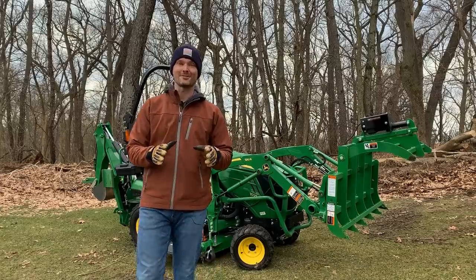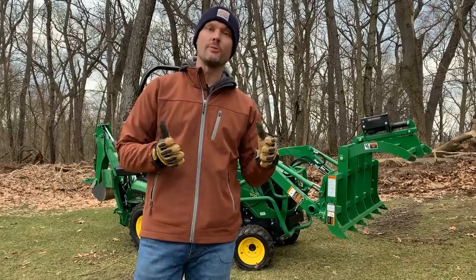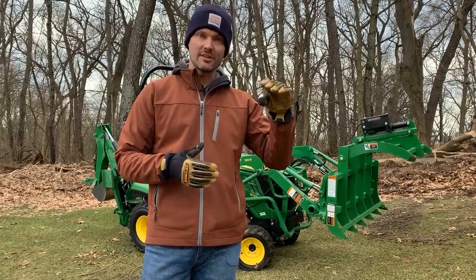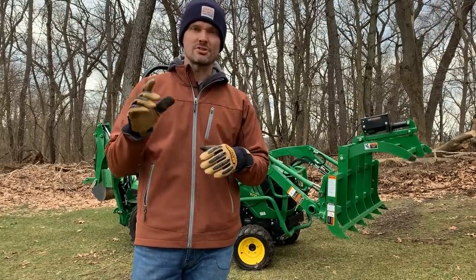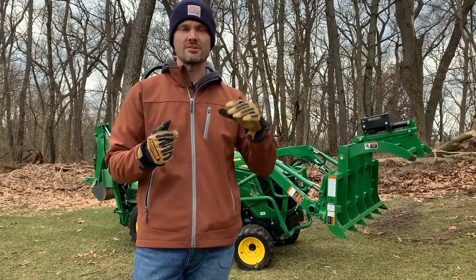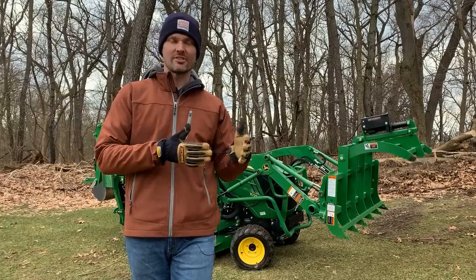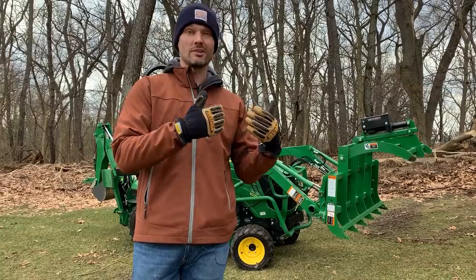Okay, so first impressions out here in the field. It really operates like a traditional grapple would, albeit slower. That clamping action with the electric actuator definitely is slower to respond. However, it's not as bad as it was when I was at the shop and just trying it out, pushing the button down and watching it close and then open back up pretty slowly. When you're out here in the field, you're not actually moving around that fast and doing things that fast. At least I'm not. I want to maintain control, and so I'm going deliberately slow.